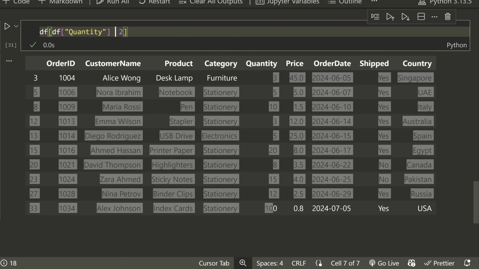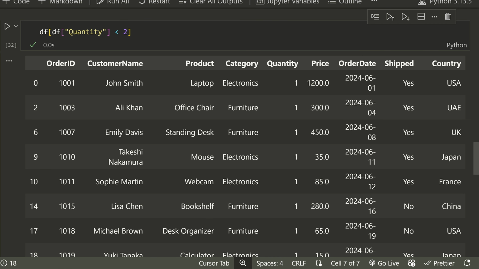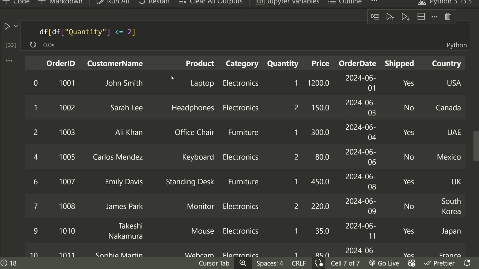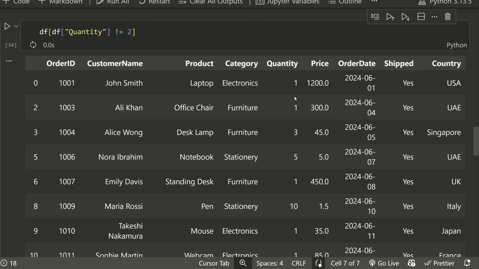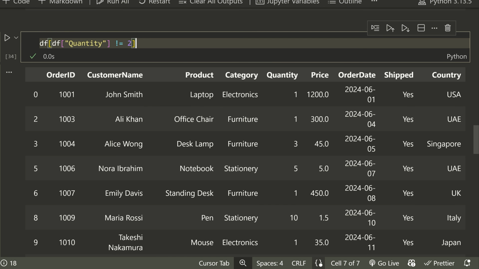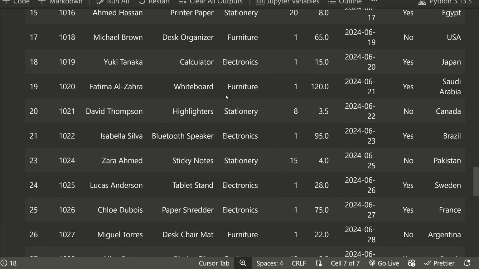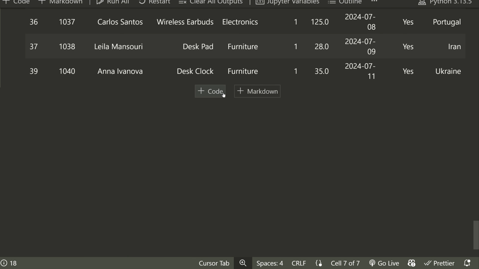And then of course you could switch this around. You could say less than 2, you could say less than or equal to 2, and then you're going to get this. You could do not equal to 2, then you're going to get all the ones that aren't equal to 2, and you guys get the idea. So you can mess around with these filters quite a bit. You can make them quite advanced, and you can really prune this data set down to what you really want.